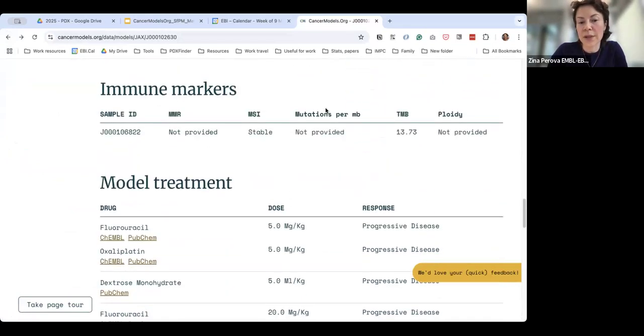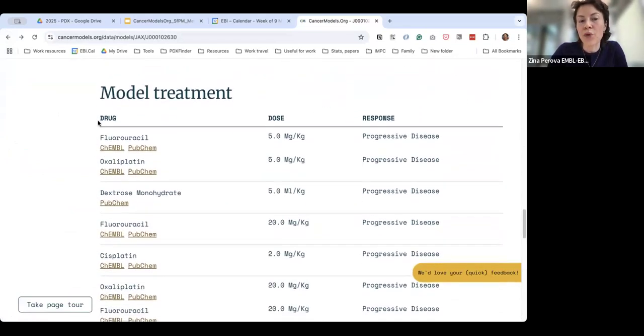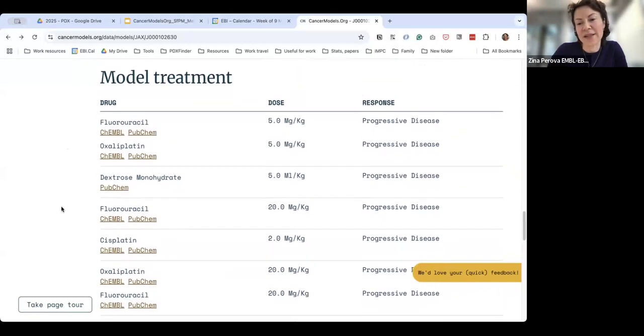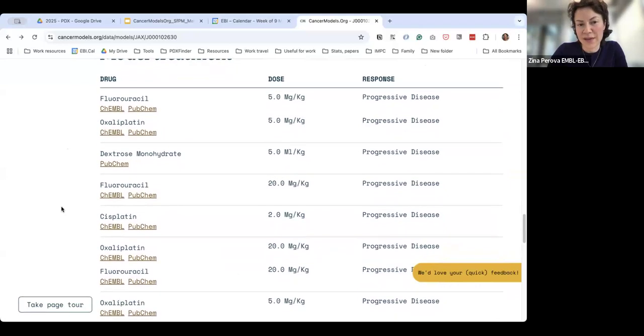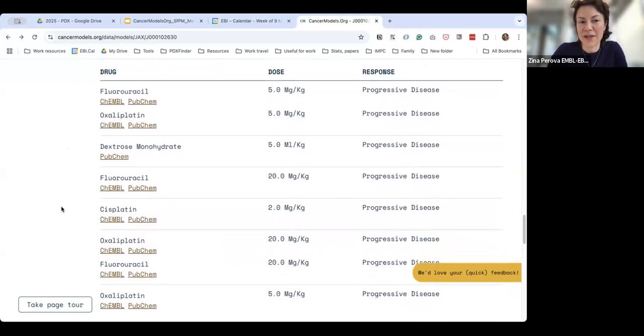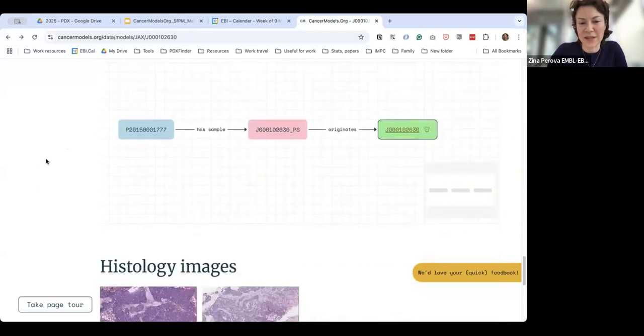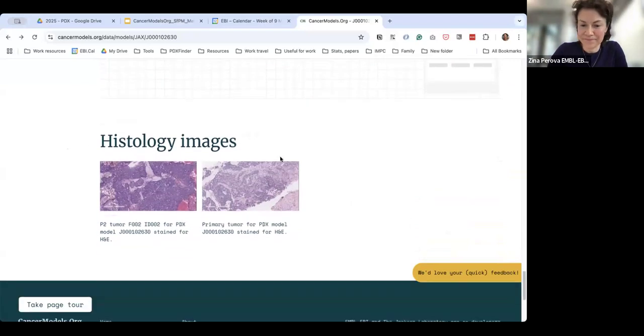We're also working on improving visualization for model treatment. There is currently no really standardized way of displaying this. So this is also something that we work on with the Jackson Laboratory. But this is a large initiative involving a lot more people and working groups to standardize the presentation of this data. So yeah.